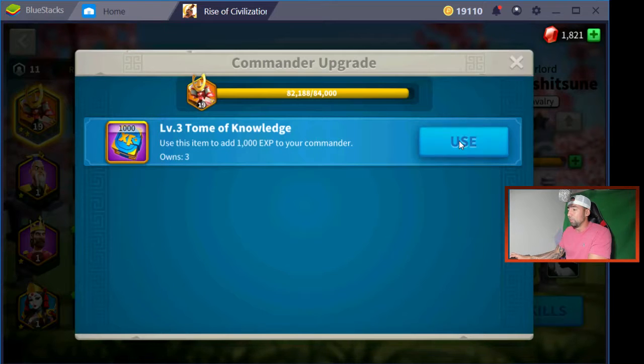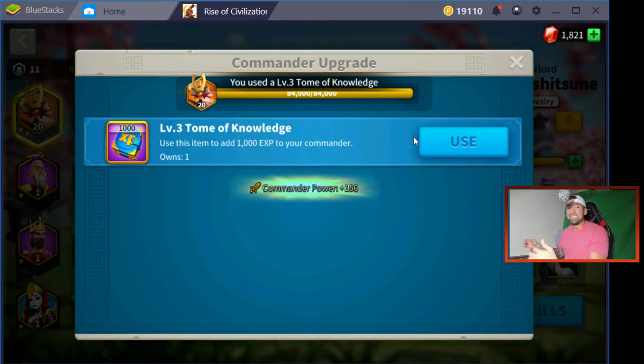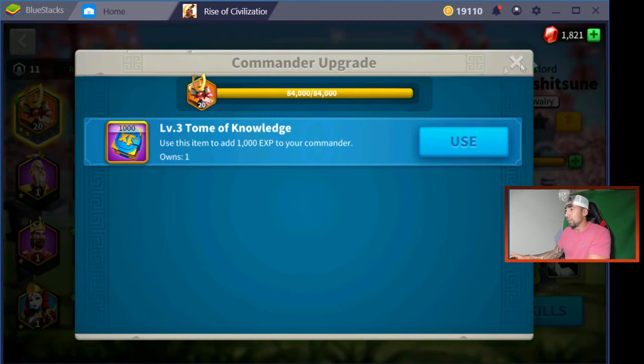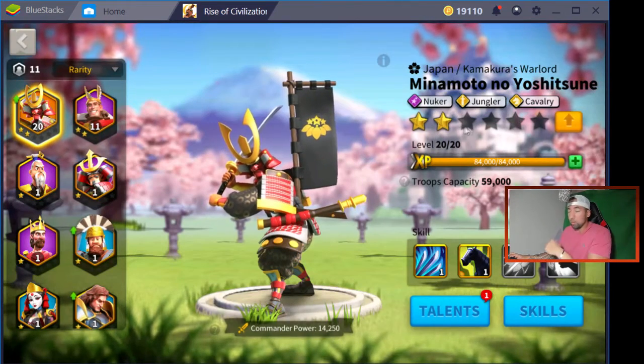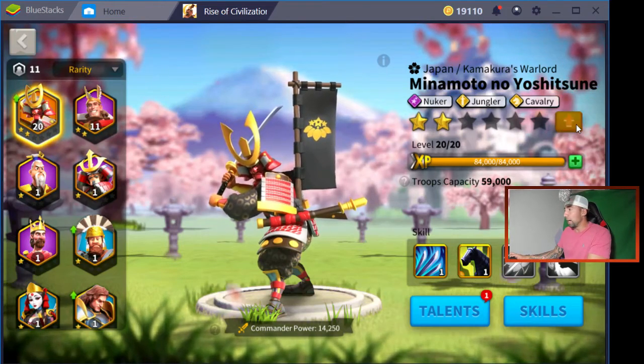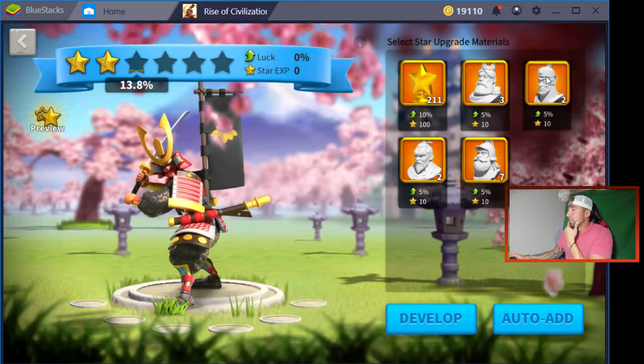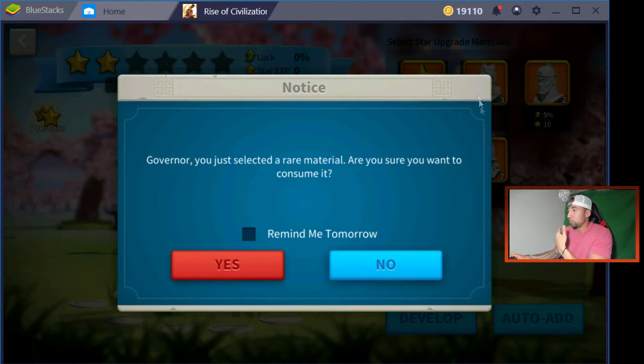Let's go ahead and level him up real quick. Boom, boom, boom. Level 20. Let's go, bro. So now he's level 20. We're going to go ahead and 3-star, which means, here's the arrow up top. 3-star right here. And we're going to go ahead and use... We don't want to use any of these legendary grades, if that's what you call them.